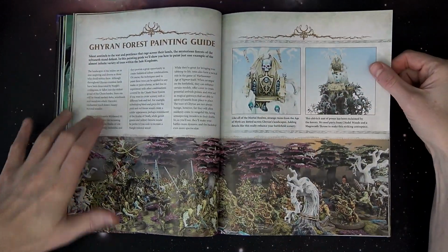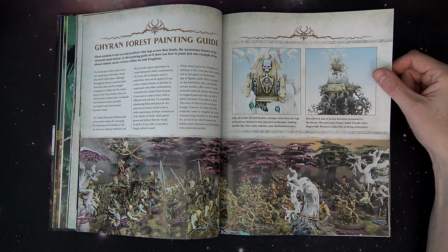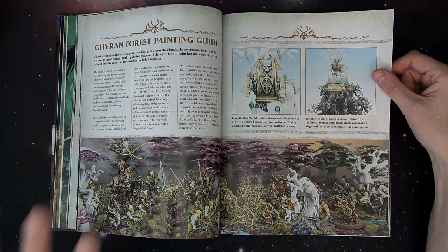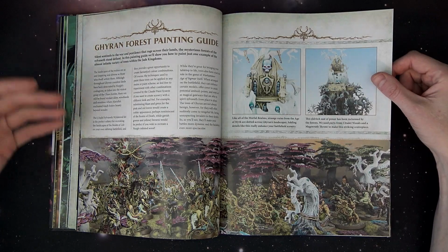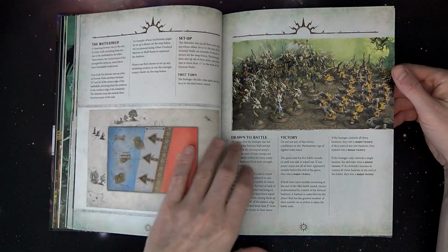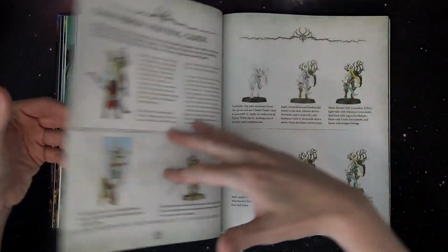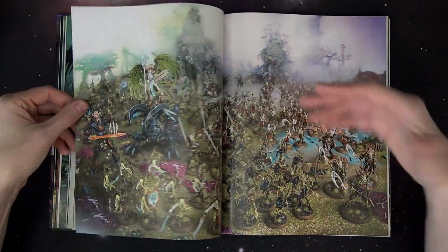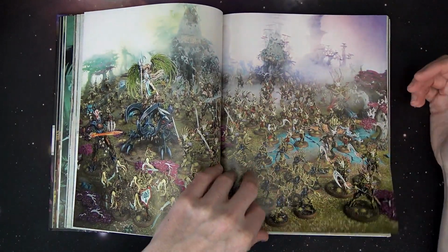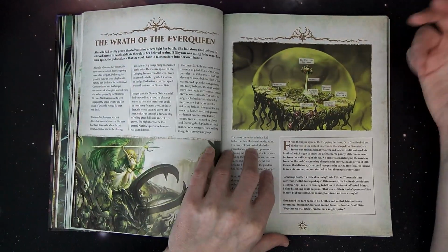And I really like these, because you're starting to visualize, and it's almost like they do this on purpose, because you're starting to visualize what's going on in the battlefield when they give you all these great pictures. So, okay, set up your battle, right? Oh, here's some terrain, here's how to paint some terrain, here's how to paint your guys, right? So it all plays off of each other in our hobby minds right here, and I think it's really neat how they do it.